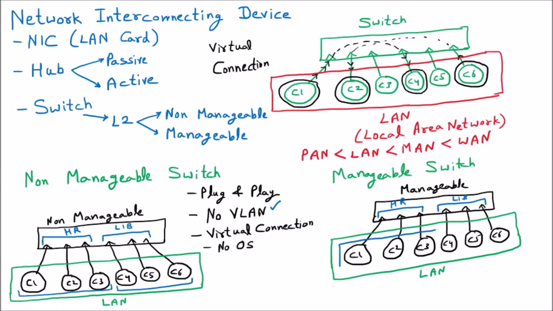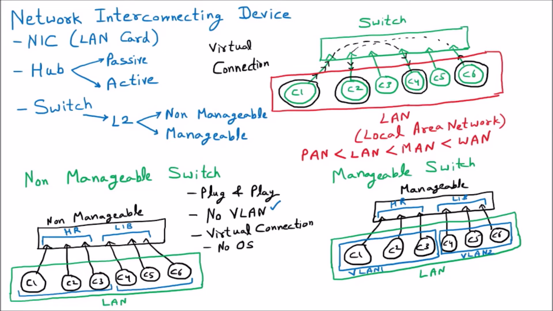So virtually I have created the network of the first three computers, that is called VLAN 1, and the next three computers I have created one network, that is VLAN 2. So these kinds of VLANs we can create. Means if the strength of 60 students is there, I am sending the first 30 to lab 1 and the next 30 to lab 2, and the first 30 are communicating with each other and the next 30 are communicating with each other. So that is the virtual LAN.